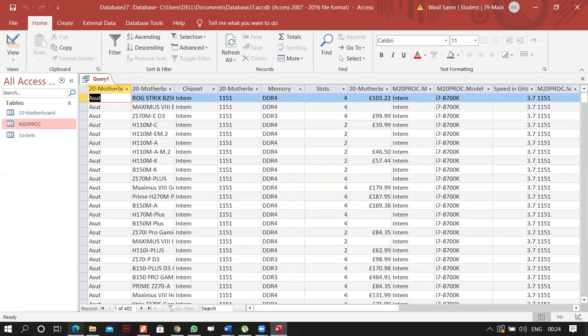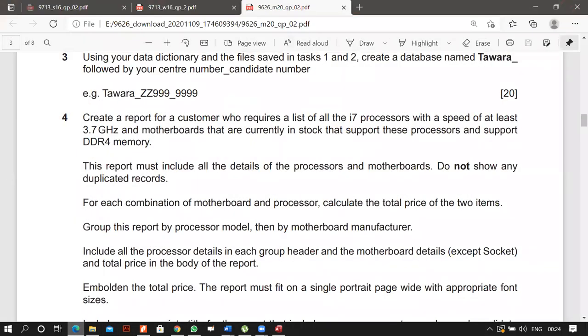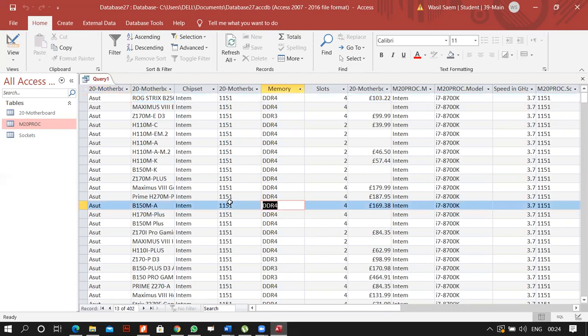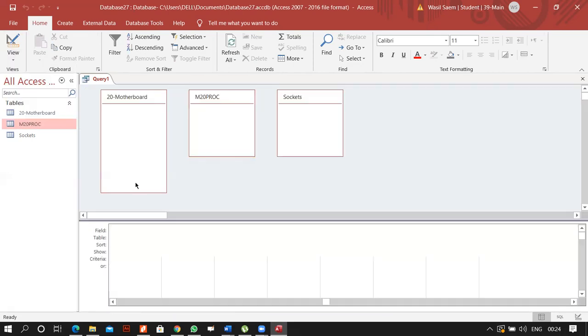And motherboards that are currently in stock that support these processors and support DDR4. So we have to use motherboards that have memory which is DDR4.